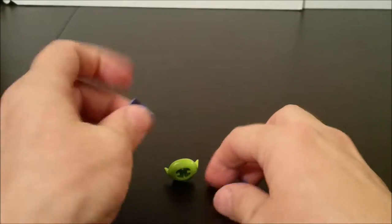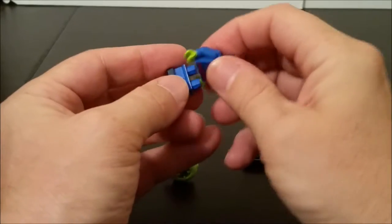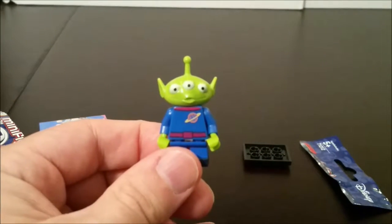Okay. So, short legs and the body, and there's his head. Ooh.